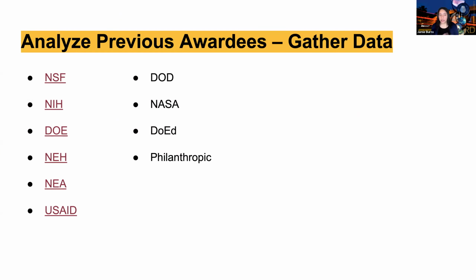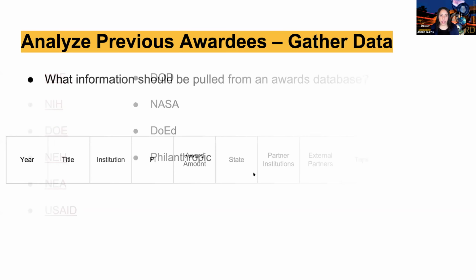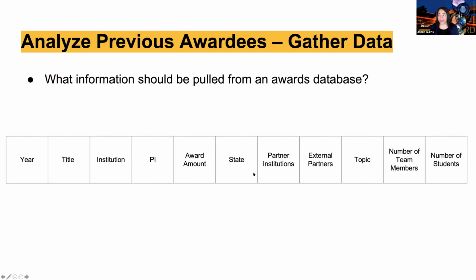For some of the sponsors that are more difficult to track, we walk them through our best practices for DOD and NASA and that sort of thing. We tell them how we go about gathering the data for these more challenging sponsors. Then they might be wondering, once I'm in a database, what information do I pull from it? So we provide them with some suggestions. This is not fully exhaustive. They might have different questions, or they might not need all of this. It's really about the questions they want to answer as a PI.